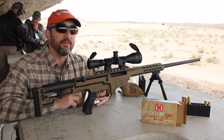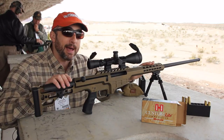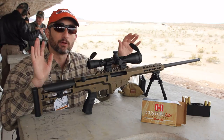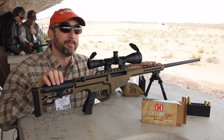It's still a little beefy. It is a Barrett after all. You're not going to get away from that. Weighs about 9 pounds empty, but compared to the weight of their big .50 cals, this thing is a light little peewee. So if you're looking for the equivalent of a Barrett mountain rifle, consider the 98B.